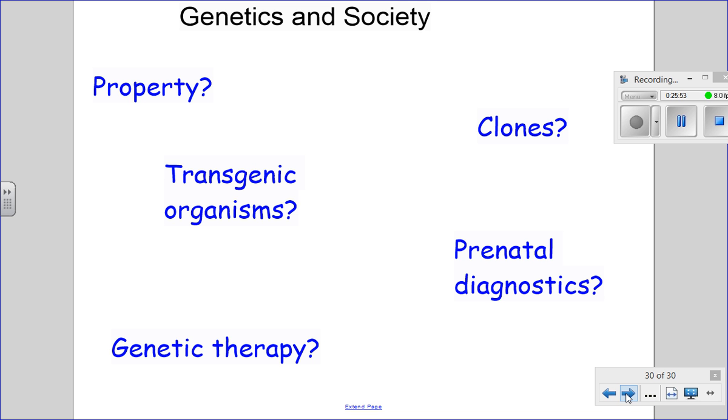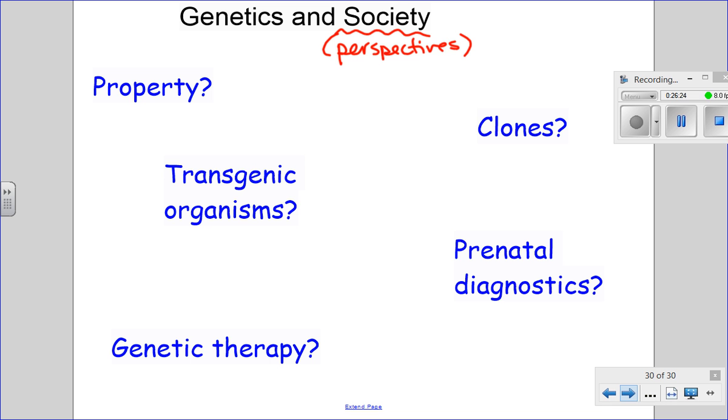One of the things that we need to do as we talk about biology is we need to think about society, and we need to think about perspectives. Now, a lot of the stuff that we talk about has some basic science, and the basic science, of course, will be part of test questions. But beyond that, there is a lot of discussion about should we be doing this, and what are some reasons that we should, and what are some reasons that we shouldn't.